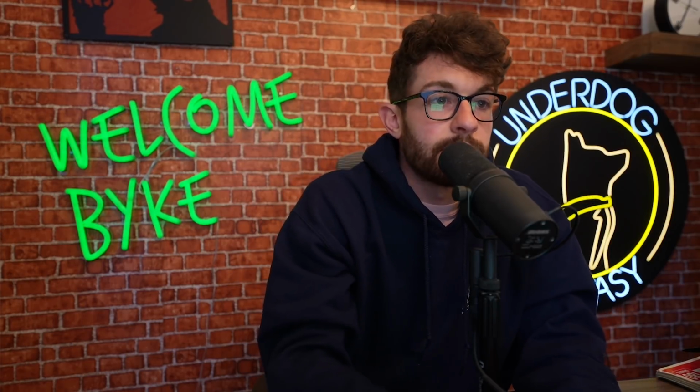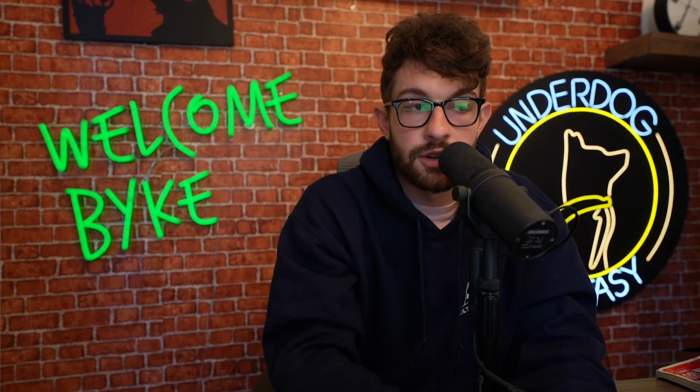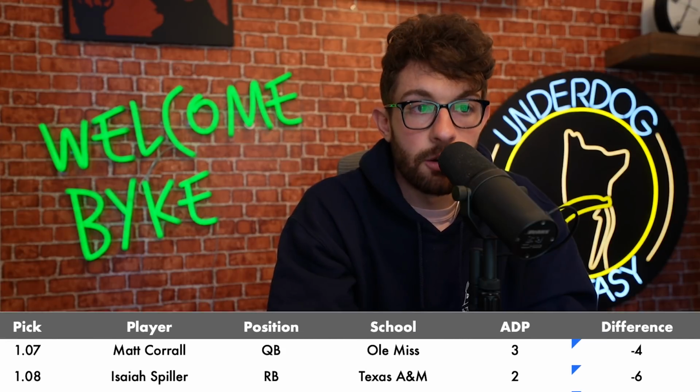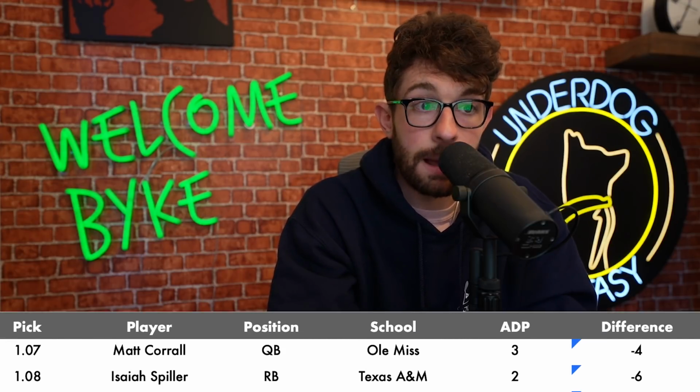I actually swapped the two running backs from my previous mock draft. I had Kenneth Walker as my RB2. I put Isaiah Spiller up at my RB2. Now, his ADP is 2 overall. I have him 6 spots below.